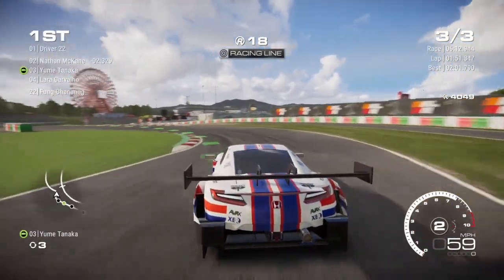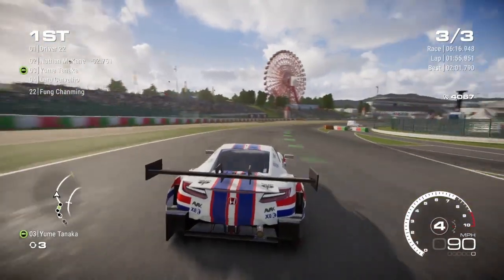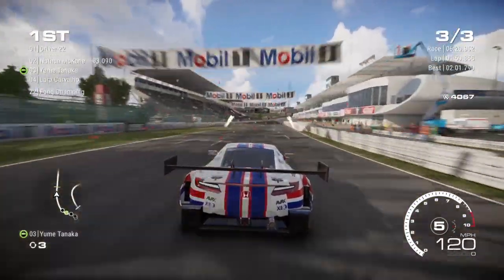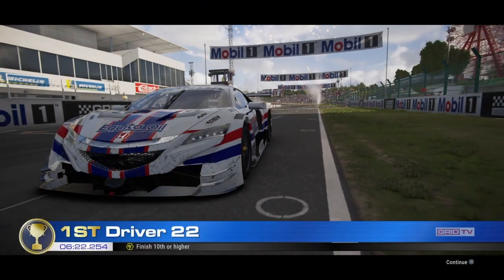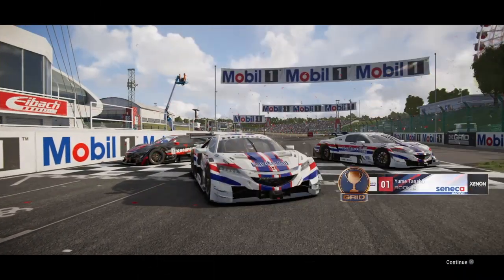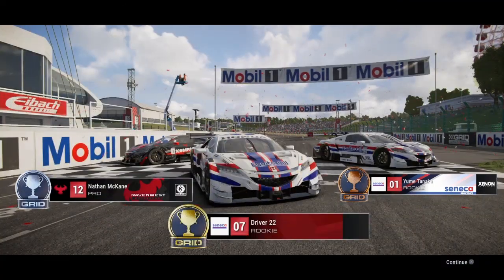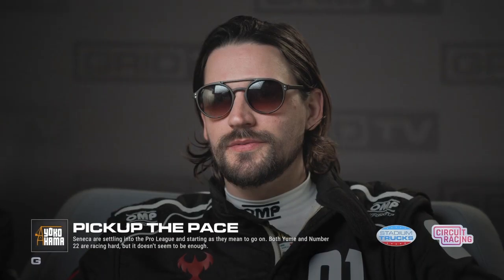Yeah, that's better. That was a little slow and turned in a bit earlier for that first part of the chicane, the first corner. That allowed me to get a faster exit, and we are going to be through for quite an unexpected win really. There's the podium. Our teammate did finish third as well, and Nathan McCain finished second place. So objective well and truly complete.